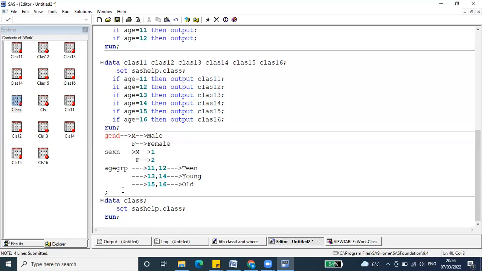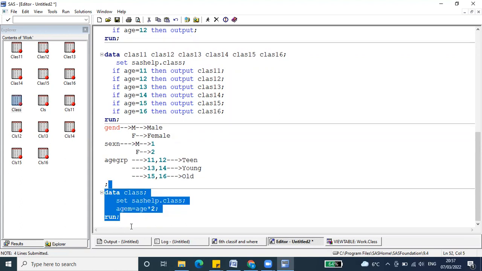We directly know that. Using the set method, we can create new variables, like age is equals to age into 2. This is the general execution, everyone knows.